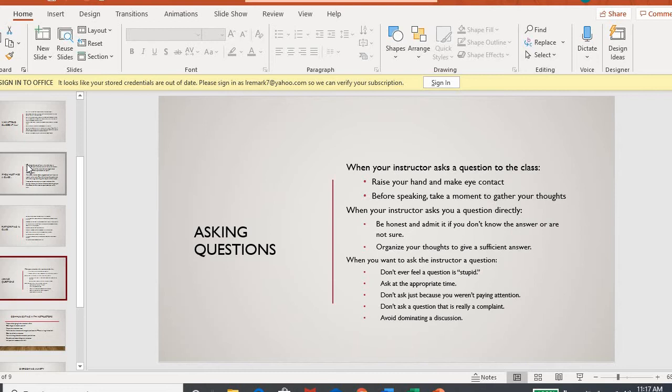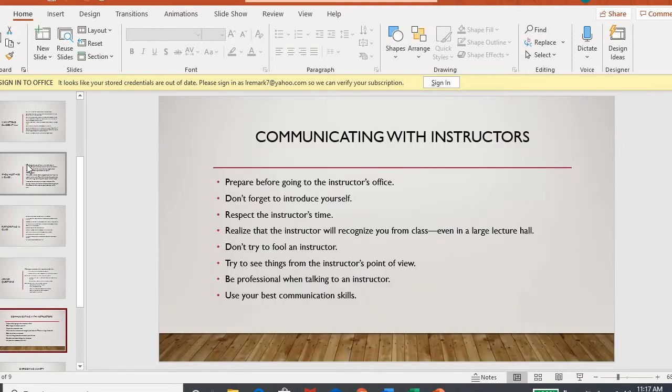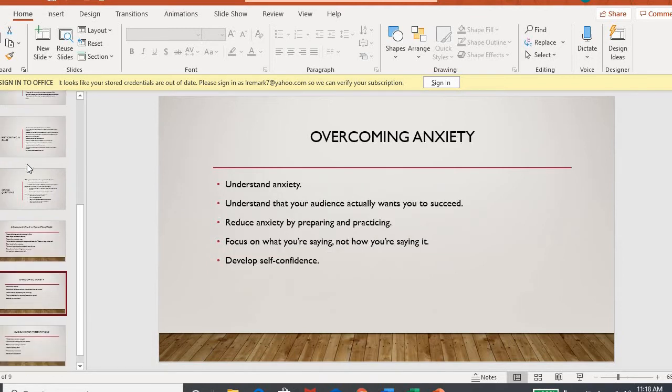So we'll talk about the importance of asking questions, and how to communicate with instructors, the professional way to do so. Oftentimes I do get emails or phone calls, conversations where students will use very text language or informal language, which I don't necessarily get bothered by, but I also want to emphasize that when you go to apply for a job, you're going to have to be more professional with that.